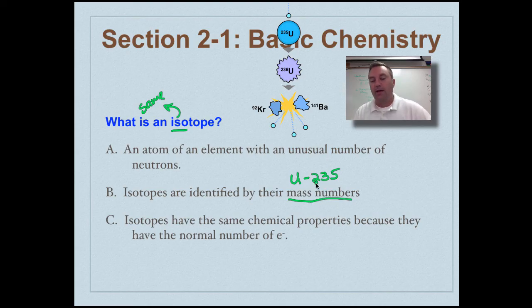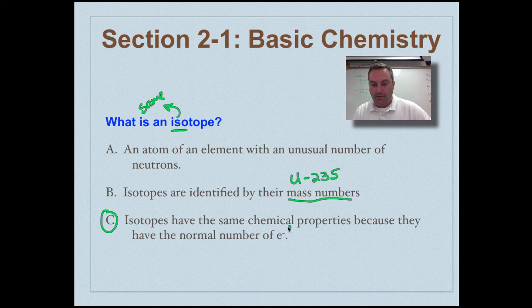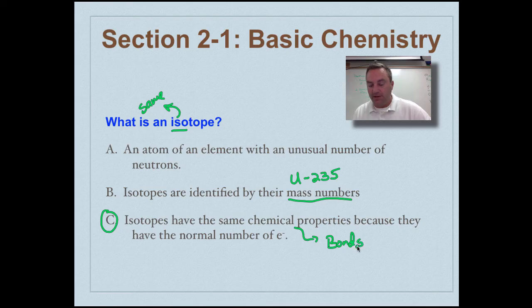This is the radioactive form of uranium that's used in nuclear power plants. Uranium, that's the symbol for uranium, but its mass number is 235 - it's the radioactive isotope that's used most often. I do want you to pay attention down here to see isotopes have the same chemical properties. What we mean by chemical properties is basically how does it make chemical bonds. Because it has the exact same number of protons and more importantly the exact same number of electrons, it's going to create the same type of chemical bonds.